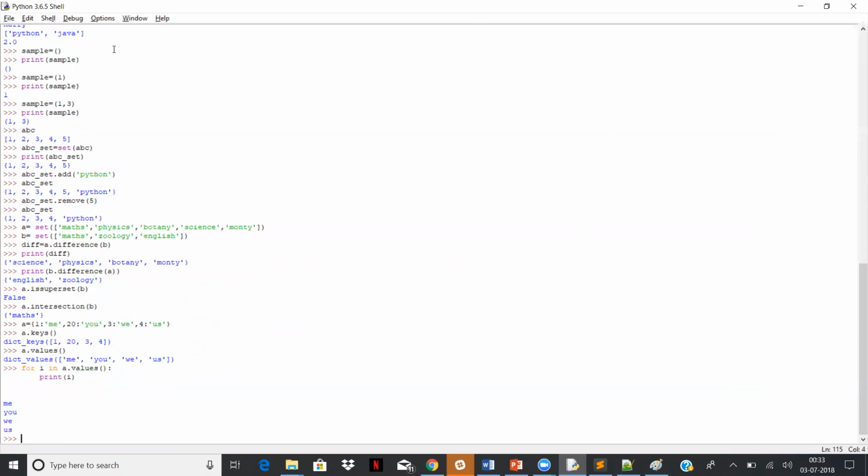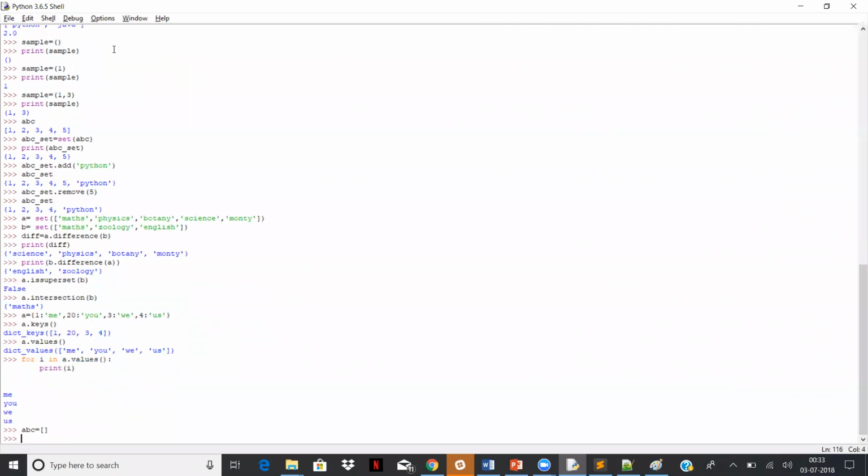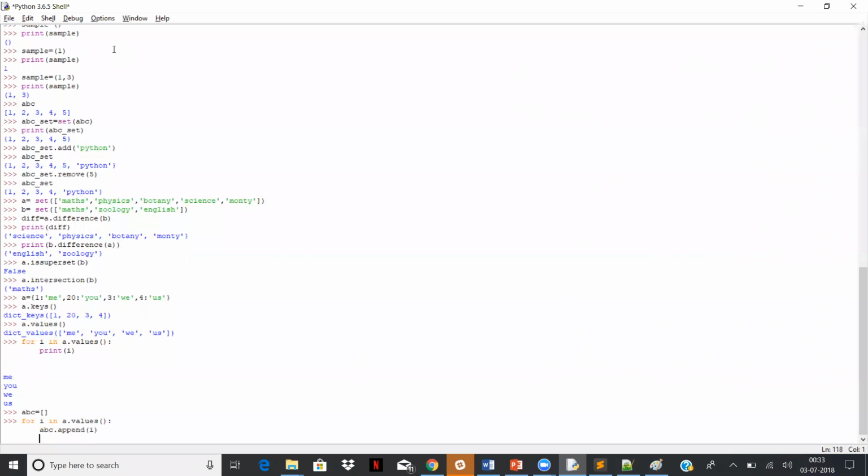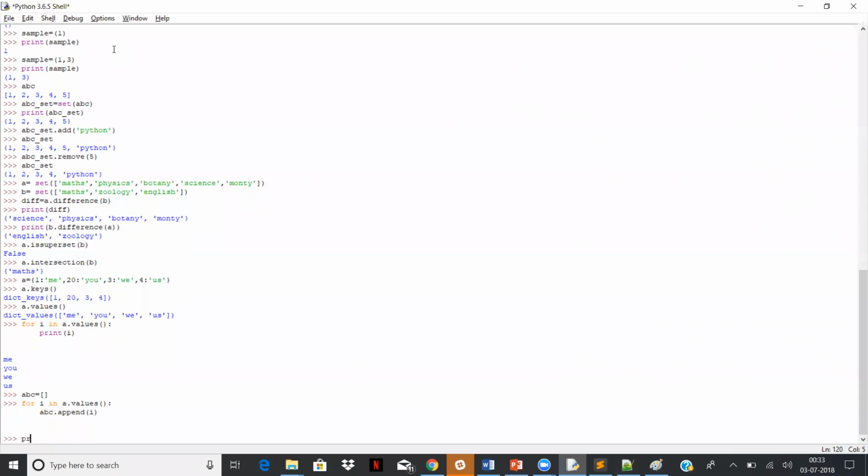If you want to make a list of all these values, maybe you can call it abc, and for i in a.values(), abc.append(i), print abc.